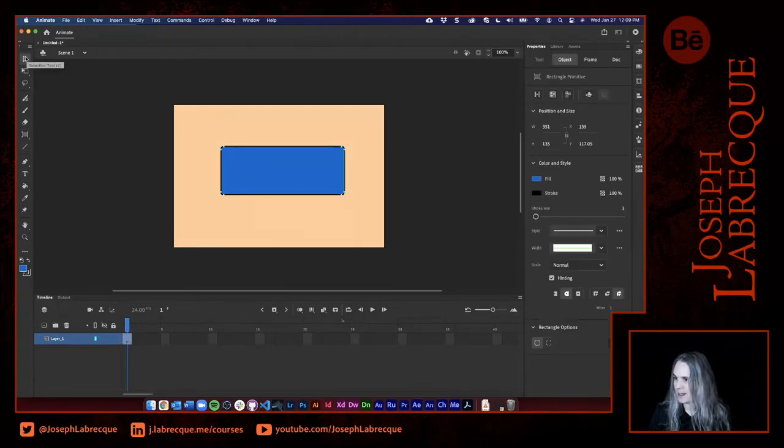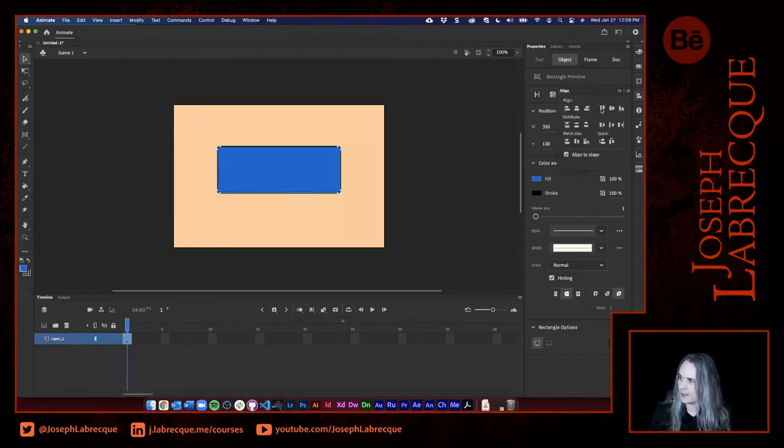So you can see now that it's drawn out on the stage, I can manipulate it as a solid object. And I can also change its width and its height. So right now it's not exactly what I want it to be. I'm going to even that out to 350 and maybe 130. Then we can use the align panel and align it to the stage, both vertical and horizontal. That works out pretty good.